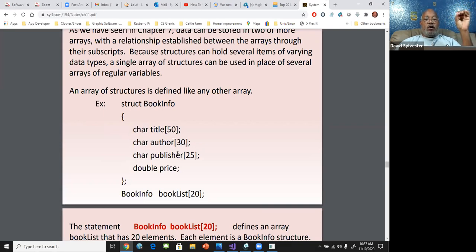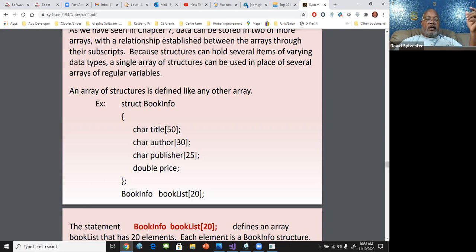Publisher is a char array of 25 char elements. And then you have a double, price, which is just a variable element. So book info is the name of the structure.